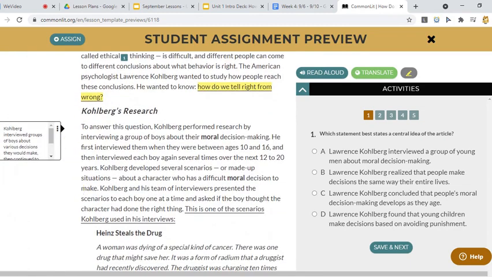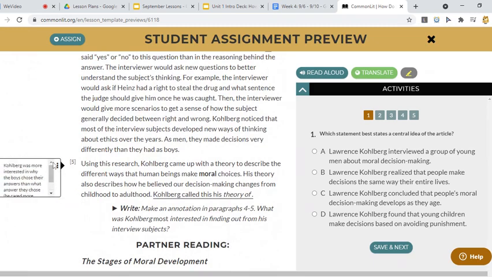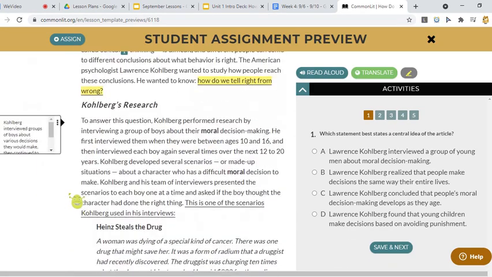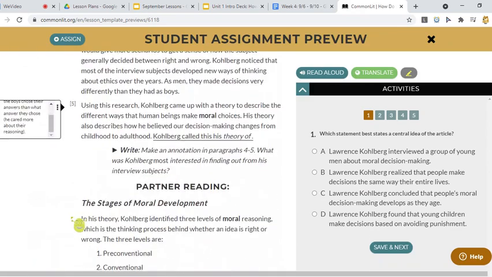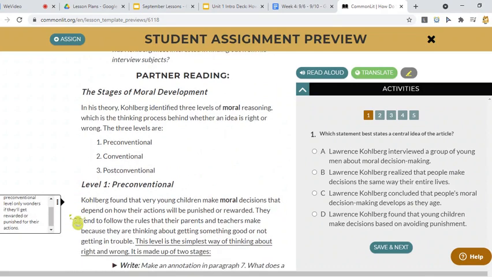Talking about this Kohlberg guy, how he interviewed groups of boys, talked about what decisions they would make, and then continued to interview them for a long time. And he found that the research was more interesting based on the answers they chose, right? Why they chose those answers. He cared about their reasoning more. So Kohlberg cared about these boys' reasoning, and then he came up with these 6 stages of moral development, right?